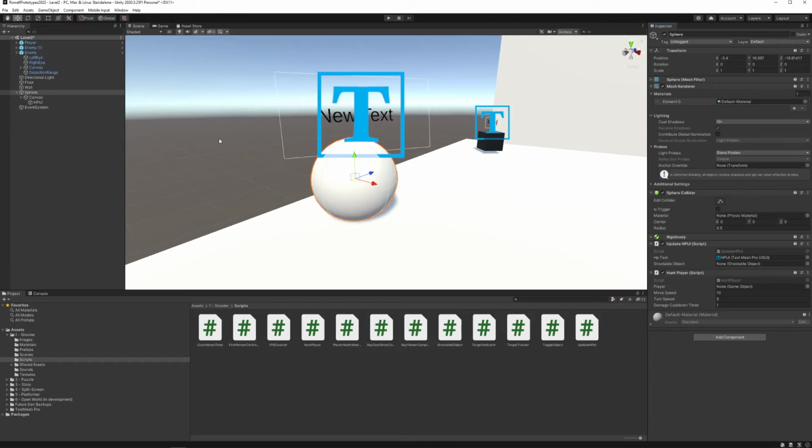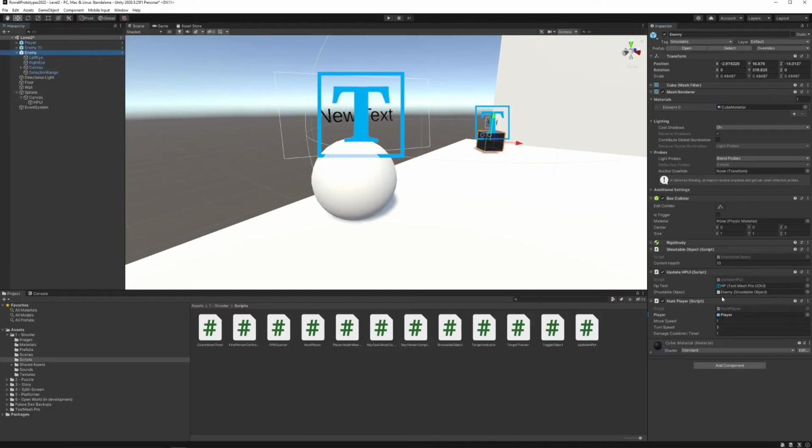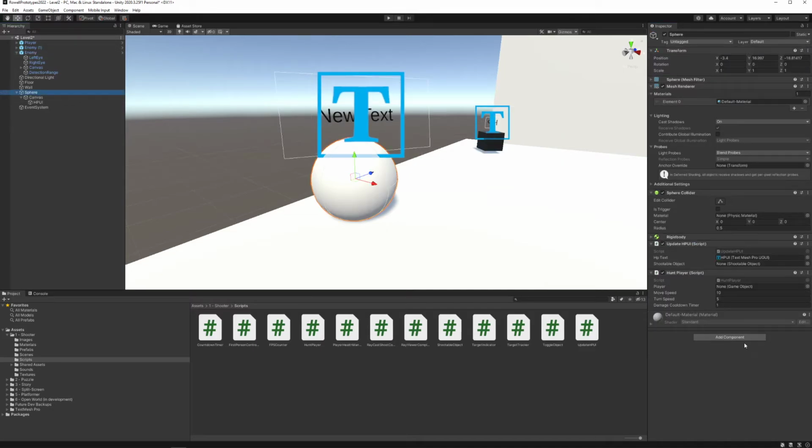The shootable object is something that, if I look back at my enemy here, what is the shootable object? Well, it's actually another script. I kind of glossed over it when I looked at it here. It's another script that I need inside of this enemy. So I need to actually add a shootable object, which allows my game to process that it's being shot. And now I can attach this into this slot.